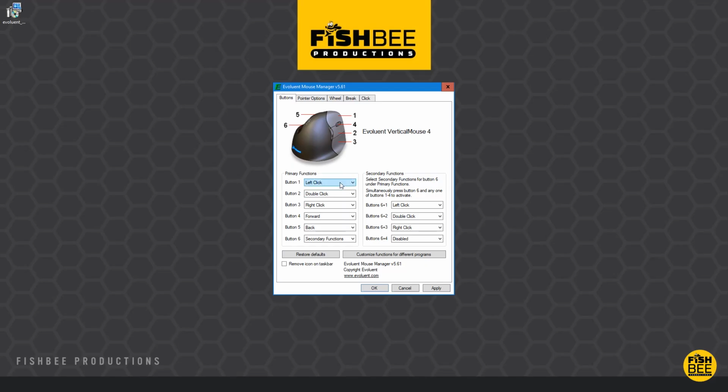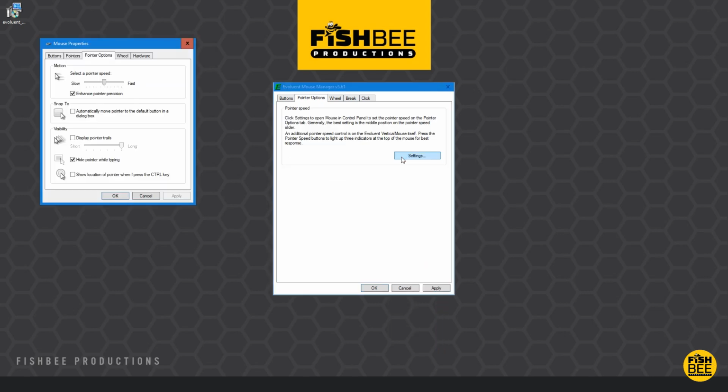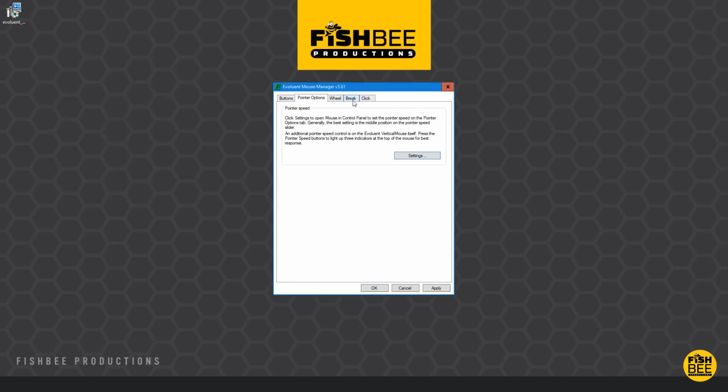Now while the Evoluent Mouse Manager software doesn't look half as modern as the Logitech Options does, it still gives you the option to customize all 6 buttons. But this takes it one step further and allows you to add secondary functions as well. Then it also allows you to choose the pointer speed within the software. It also allows you to change the scroll wheel to scroll one entire screen, and it even lets you specify how many lines to scroll down. And then you can choose the speed at which it scrolls.